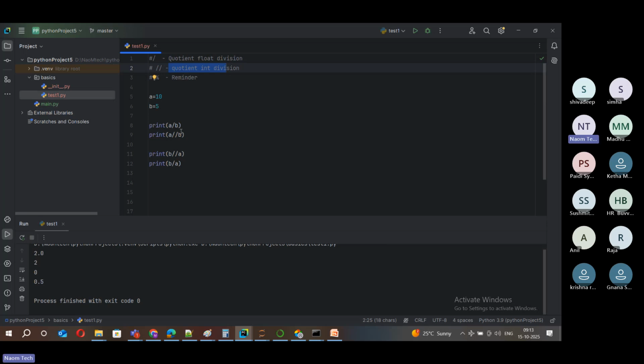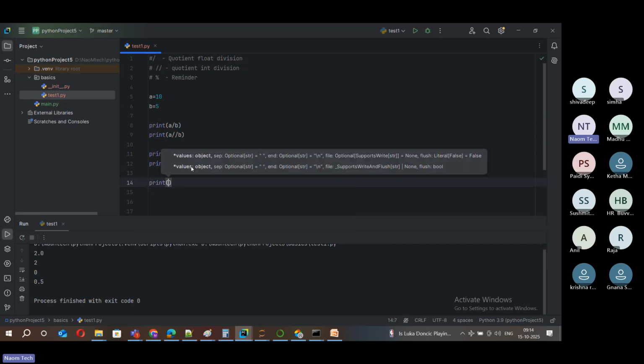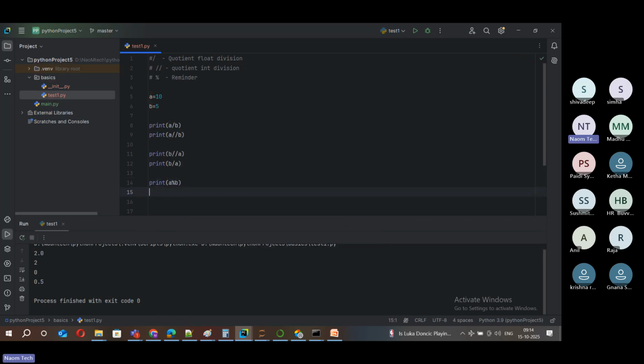In other languages, like C, C++, Java, you don't have double slash, you have only single slash. I just wanted you to understand that there is this difference in Python. Just observe that, friends. And percentile is simple. You don't need to worry much about it. You can just print A percentile B, and it automatically gives you the remainder.